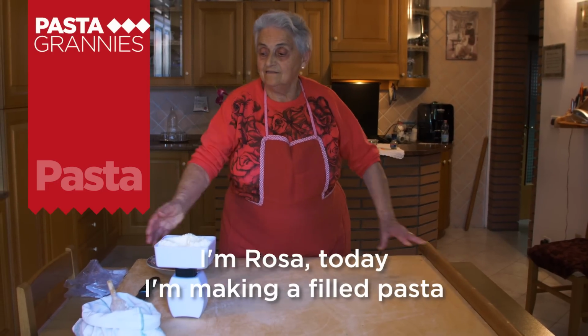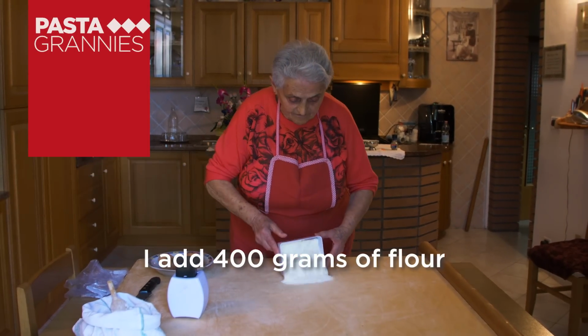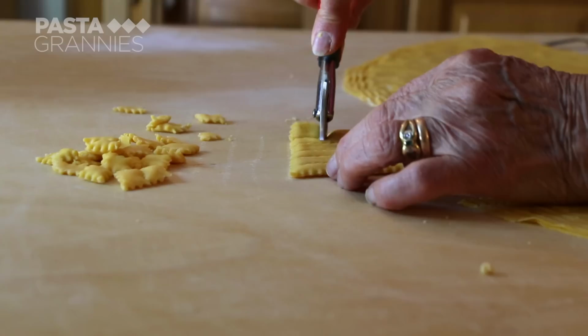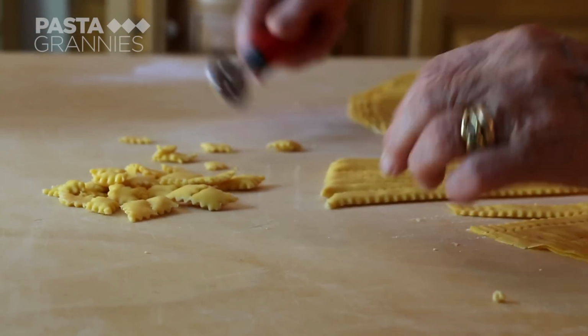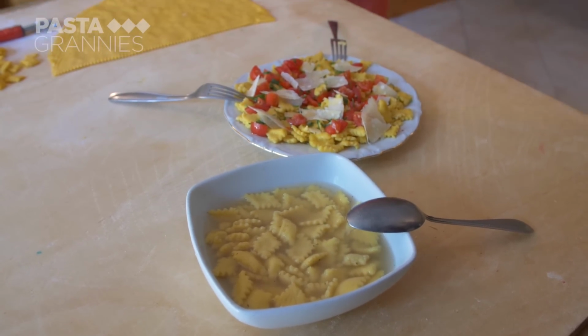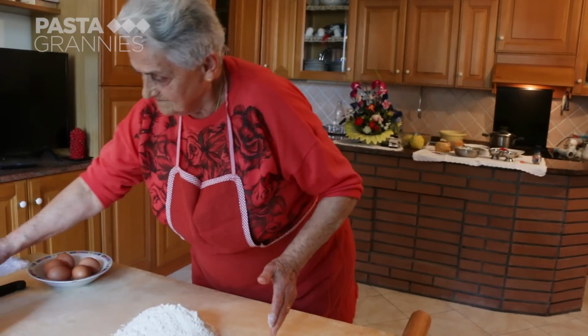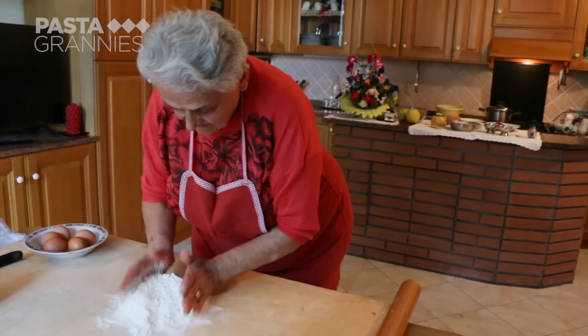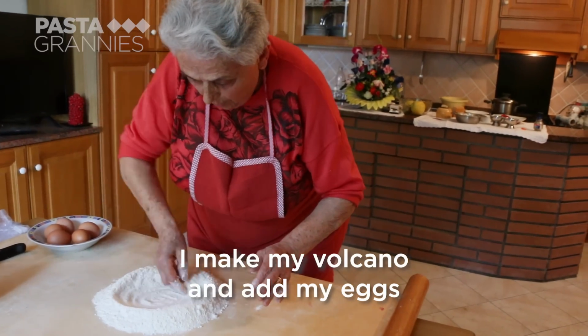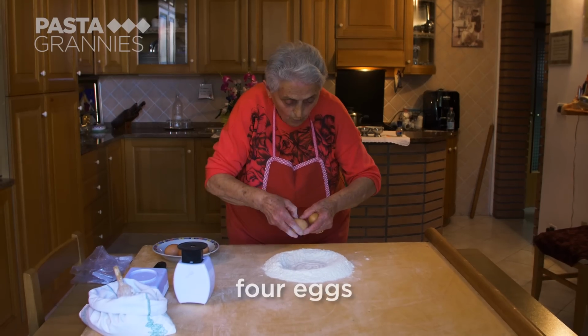La pasta ripiena, metto 400 grammi di farina. Rosa lives in Faenza, northern Italy. Today she is making sfoglia lorda, a pasta typical of the Romagna region. Rosa uses 400 grams of 00 flour. Faccio le puntanelle, poi metto le uova. 4 uova.